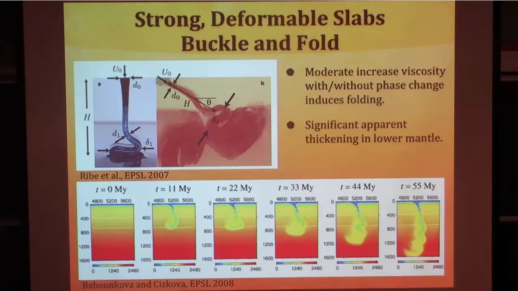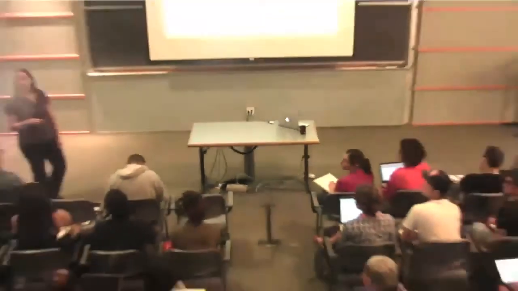Yeah. I want to ask, in these calculations, is it free slip surface or you impose velocity? I'm sorry. I can actually only hear out of one ear, so I'm going to have to come over here. My question is for these 2D calculations, the surface boundary condition, is it free slip or imposed velocity? This one was with imposed velocity.